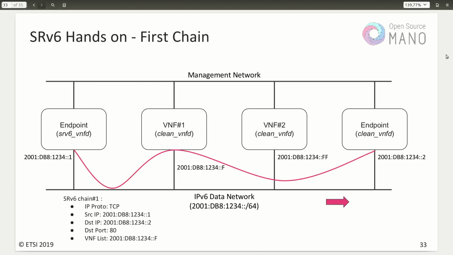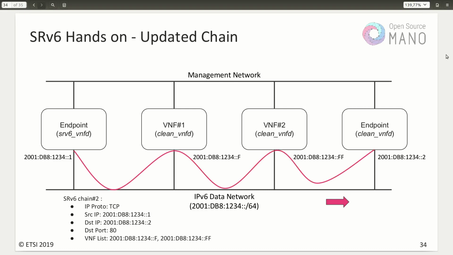We will start with a chain like this, similar to the one before, just a VNF in the middle, but we are also going to update it, as you can see here, dynamically, without the need to reinstantiate the whole network service. We're going to change the path that the traffic will go through. So let's go on with the demo.